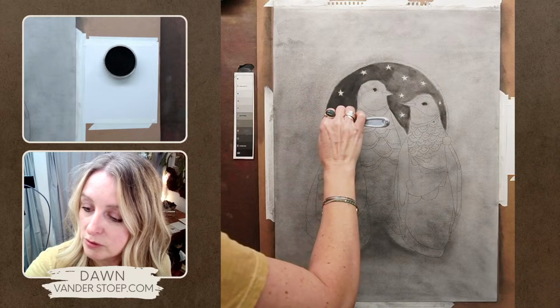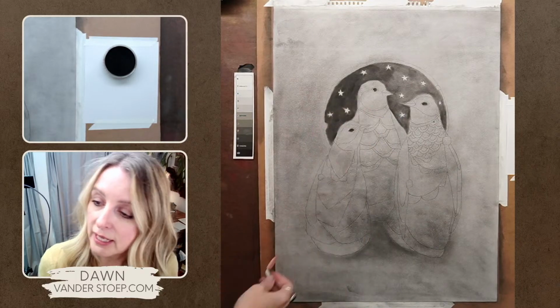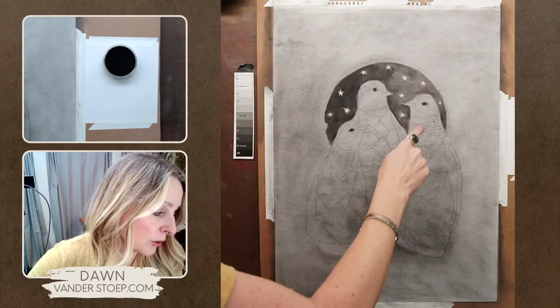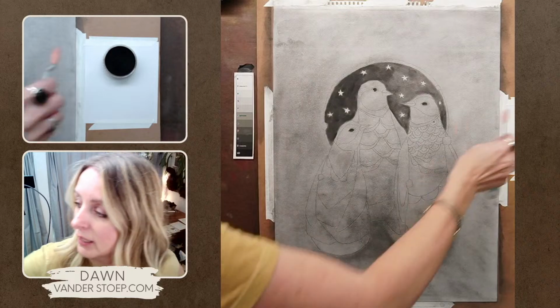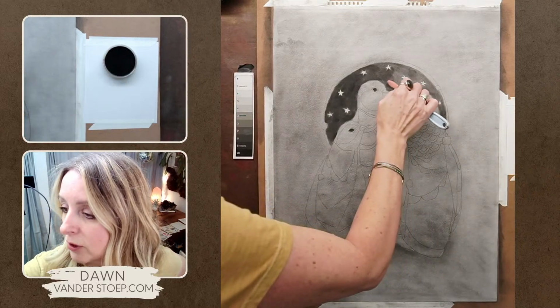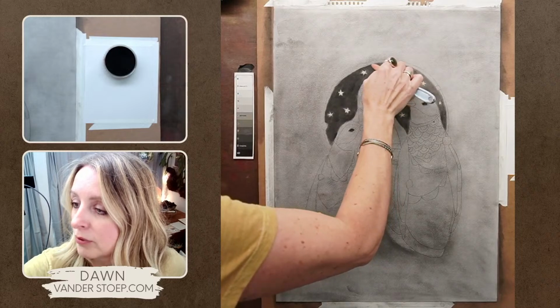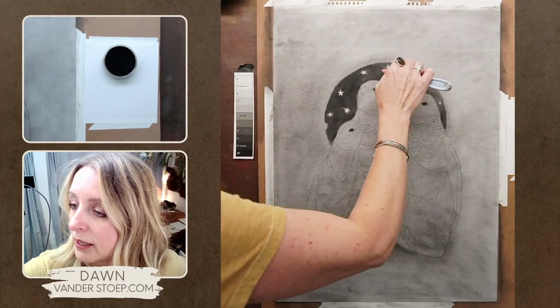So I use value for my composition to guide the eye, and this is going to keep the eye right here in the center with these guys who are in my focal point. And that dark black is going to help bring that eye into the piece.